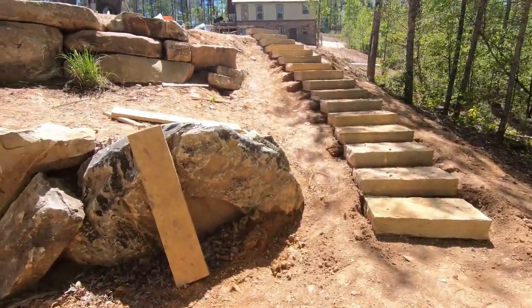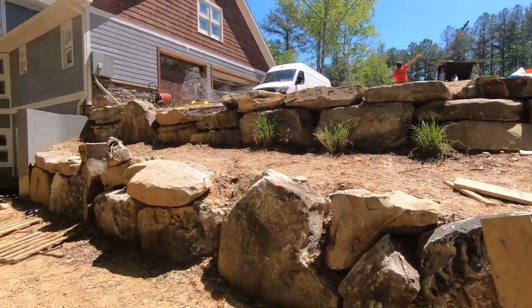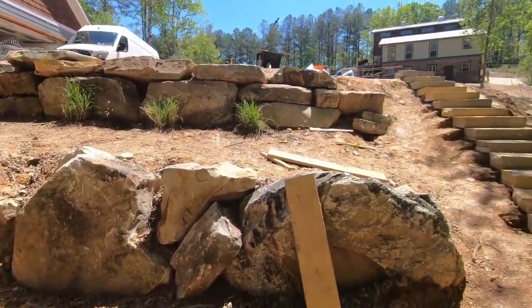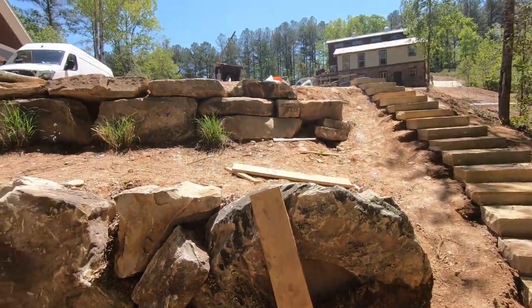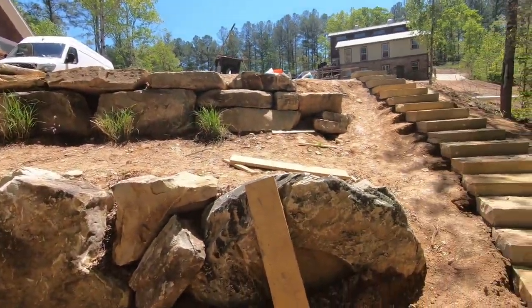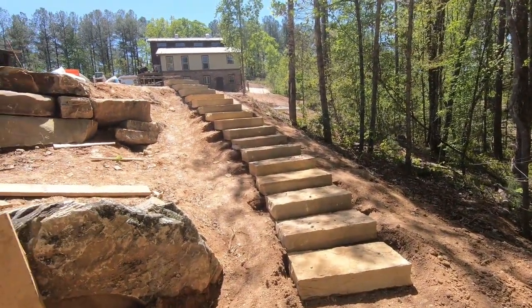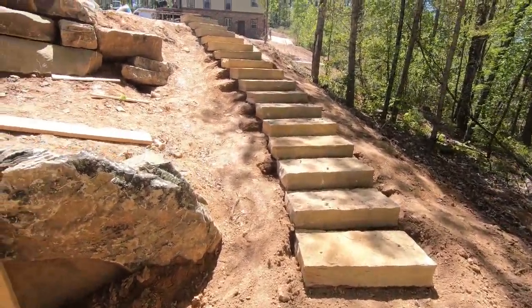They're gonna grade this down for drainage. And someone else put this wall in. I think the builder of the house had this put in, because these were some really big stones here. But we didn't do this. But we did this, and I mean, it looks so cool the way it came out. So everyone's really happy with that.